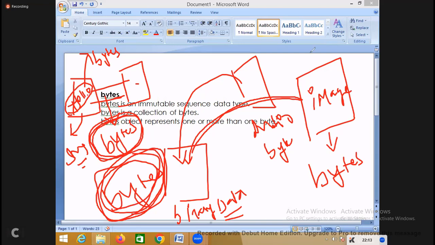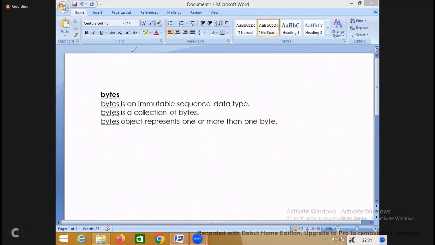So it is very much useful. This bytes is very much useful in application development. A bytes object represents one or more than one byte.